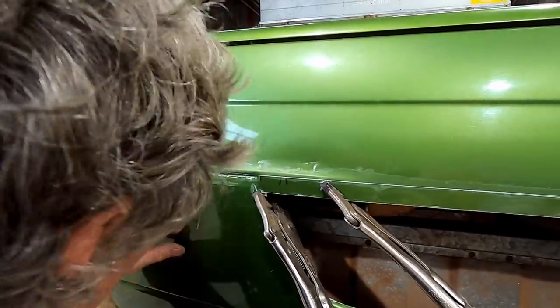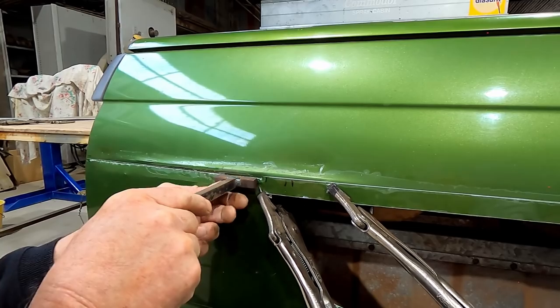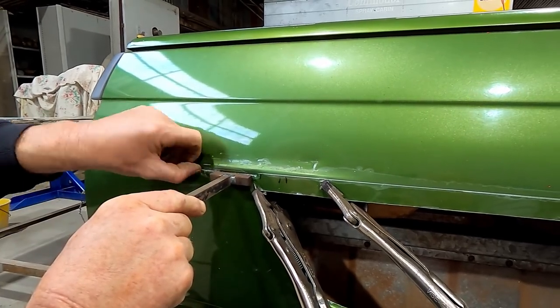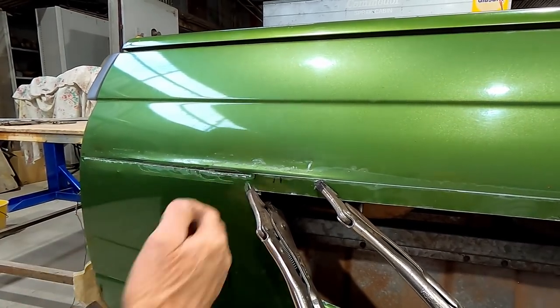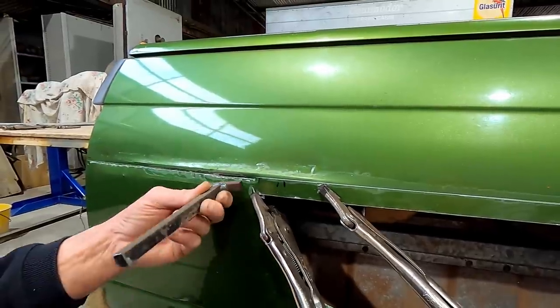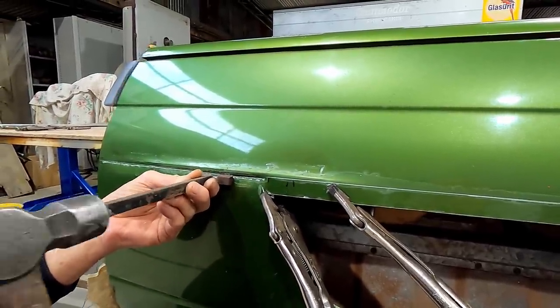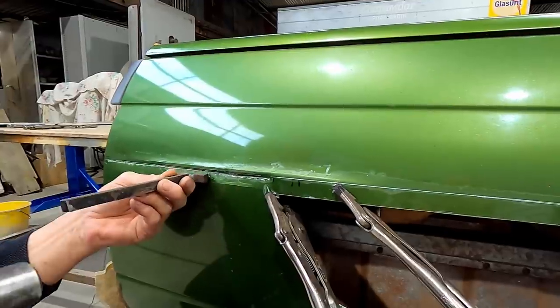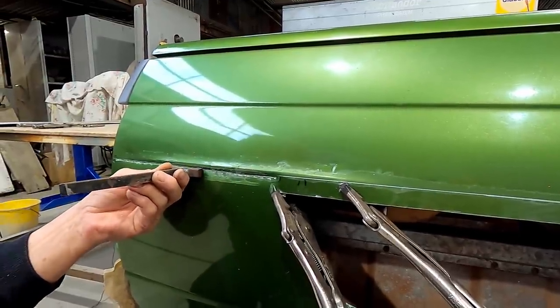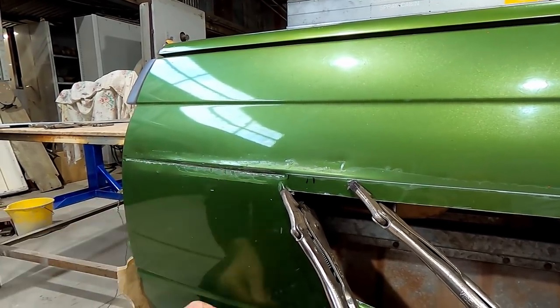Now, when I put this former in, I came under my scribe line to give myself enough piece of metal to tuck in underneath it. So we've got to stretch it out, and so far we're feeling pretty good down here. So that's roughly where we're heading.